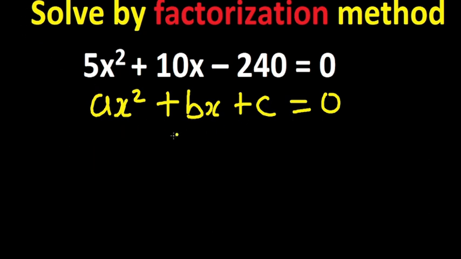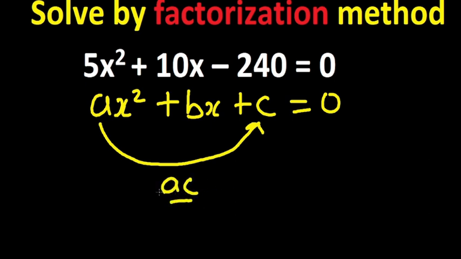So to solve this problem, generally, the first thing you need to do is to multiply A by C to get the product AC. Thereafter, you find the factors of AC that will sum up to give us B. Then you can factorize it. So now I'm going to use this quadratic equation above to show you a trick on how to find the factors of AC easily and quickly in order to solve it by factorization method.